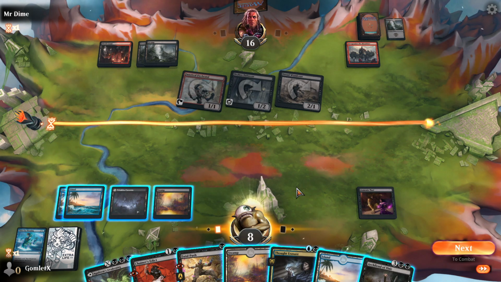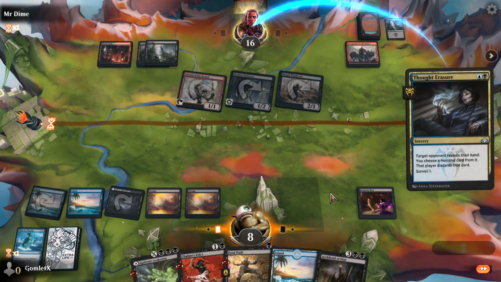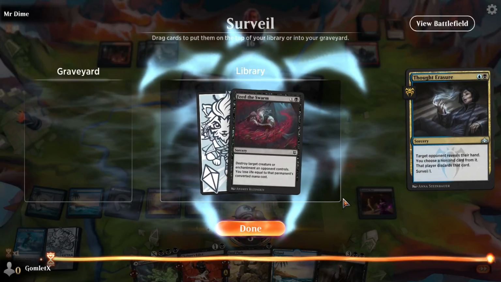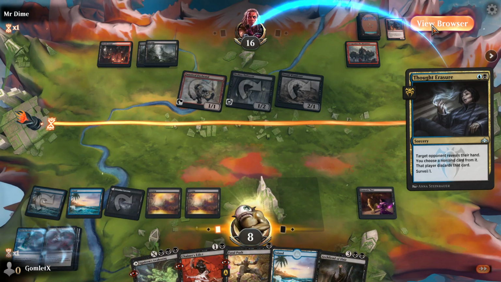5 mana is enough to Thought Erasure, Chainer's Edict, and Fatal Push, so let's Thought Erasure their last card away. Hell Rider. Oh my god, I'm so glad I had Thought Erasure there. Feed the Swarm. I can get rid of their Weaponize the Masses with that, but I'm not drawing it immediately.